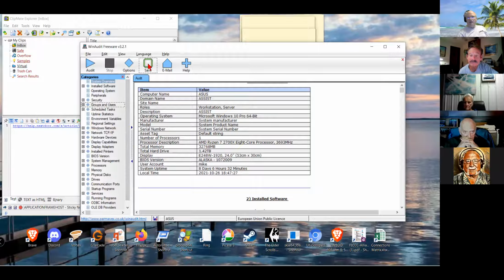And if you like, you can save it, or you can email it to somebody if you need tech support from someone. So it's basically got the name of the computer, which is a holdover from my previous computer. I got a new motherboard in it now. It's got my domain or workgroup name. Most of you will have the workgroup of WORKGROUP, which Sean and I discussed at length today and previously. It gives me my operating system, Windows Pro.